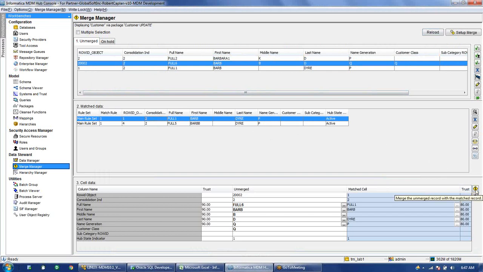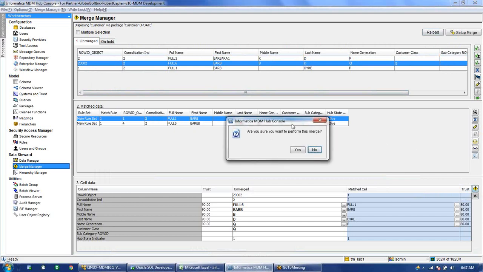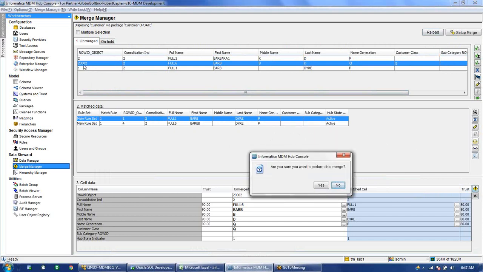Now we can directly click on merge. In this case, we have 20002 on the top and 1 on the bottom. This means 1 will survive. You can do the reverse also.